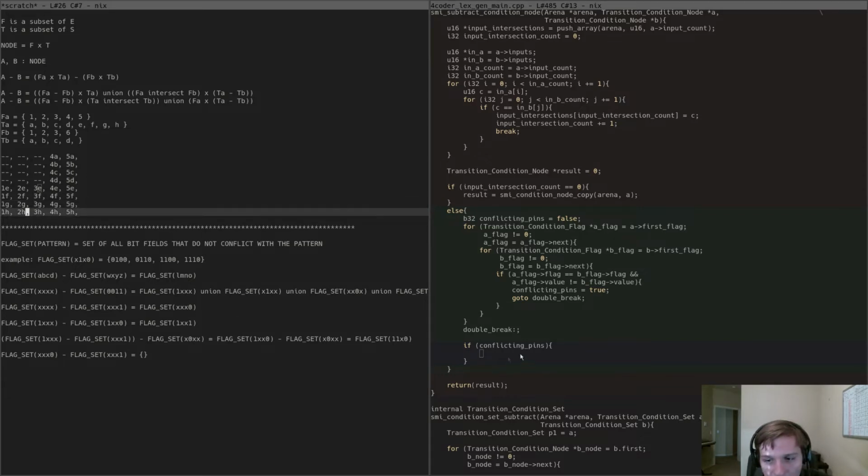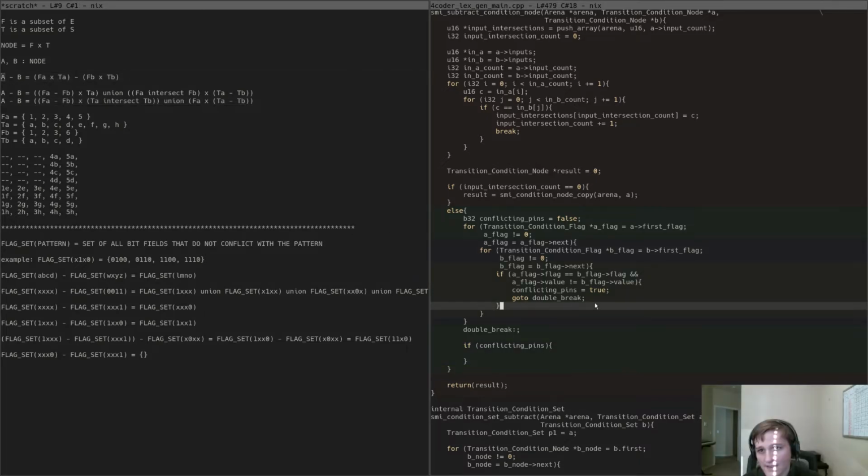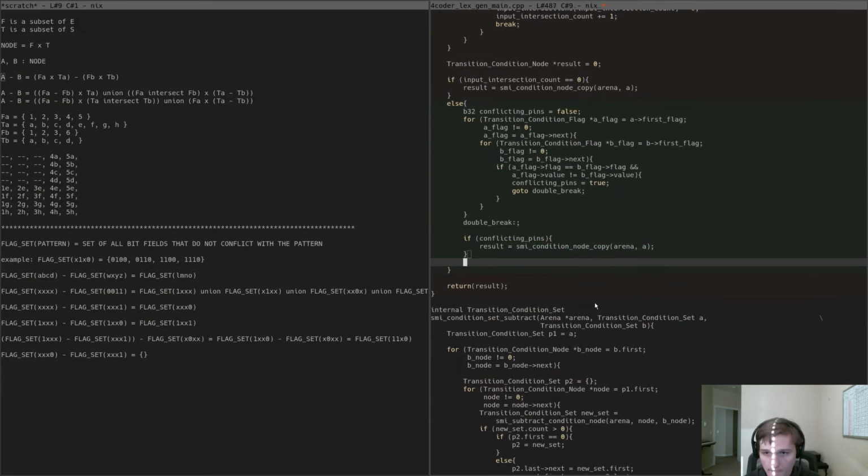So it's possible still that this is a copy of the node. Let me double check that. If this is an empty set, that implies also that this subtraction does nothing. In other words, TA intersect TB is empty, therefore TA minus TB should just be equal to TA. And so the cross of this is just equal to FA cross TA, aka it's equal to the original node. So this is a situation where we can output the copy of the node again, like that.